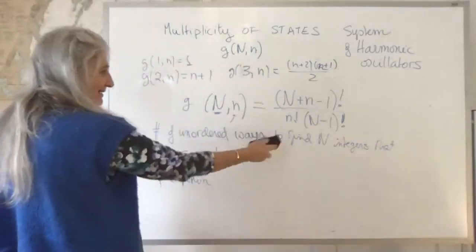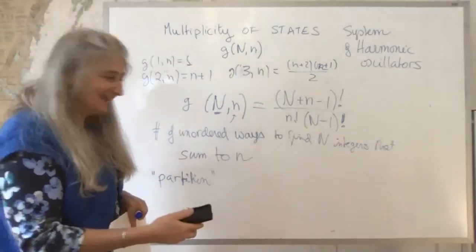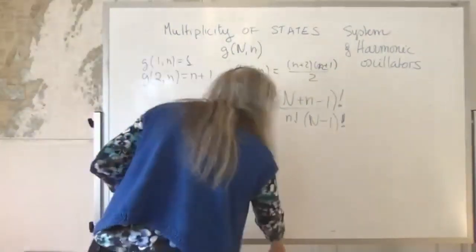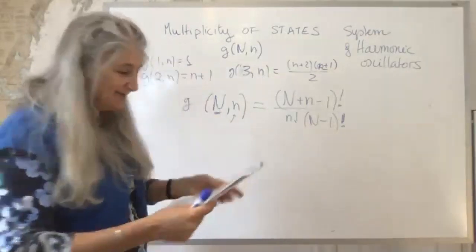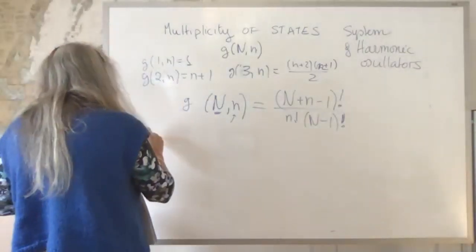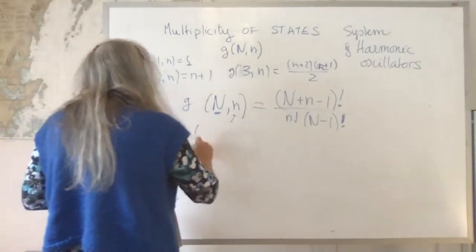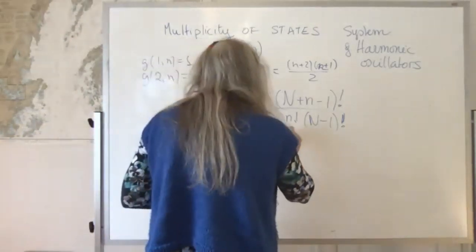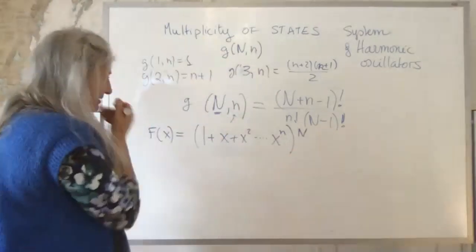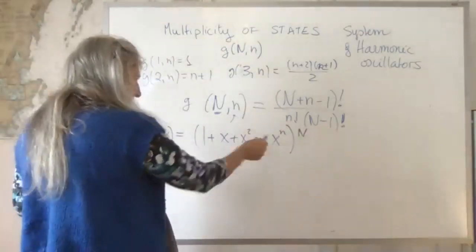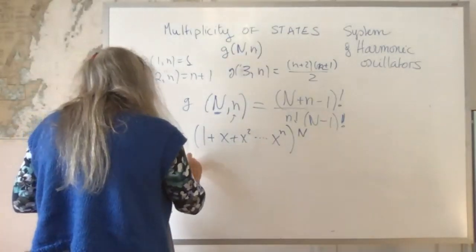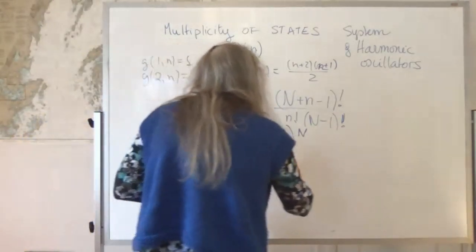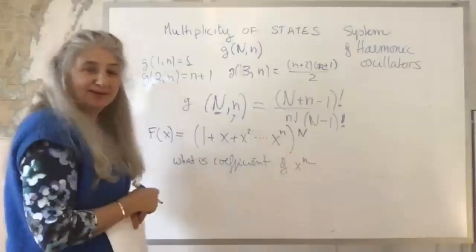So that's what we want, and now we need to figure out ways to compute it. There's a trick to computing it using sums, and the problem is equivalent. So if I take a function that looks like 1 plus x plus x squared up to x to the n, and I take it to the nth power, and I expand the whole thing out, I want to know what's the coefficient of x to the n in this polynomial expanded out.